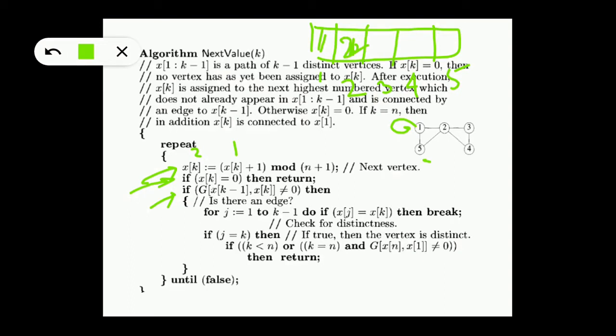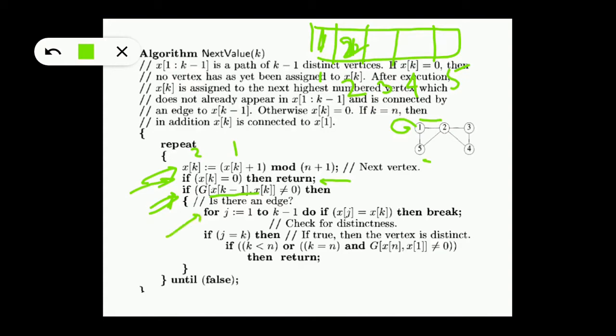Now again, x of k, that is x of 2, whose value is 2, is not equal to 0, so that statement will not be executed, and we come to the next statement wherein we try to find out if there exists an edge from x of k minus 1, which is vertex 1, to vertex 2 in the graph. We have an edge from vertex 1 to vertex 2 in the graph. Then it says that there is an edge.